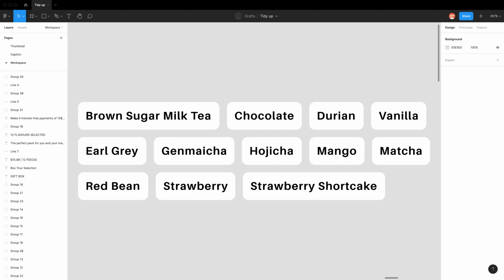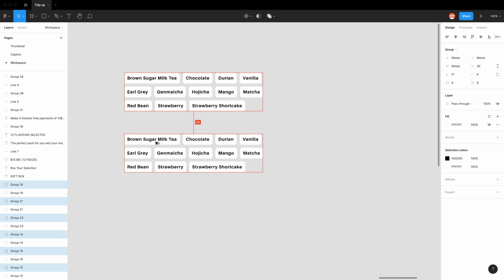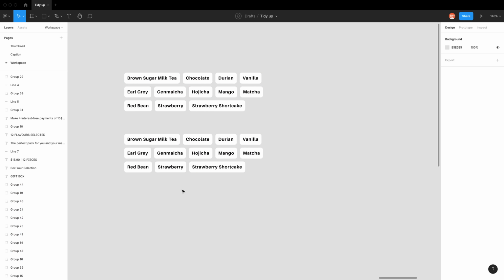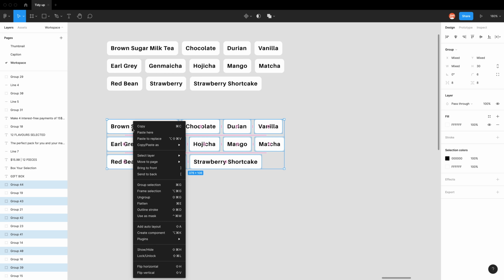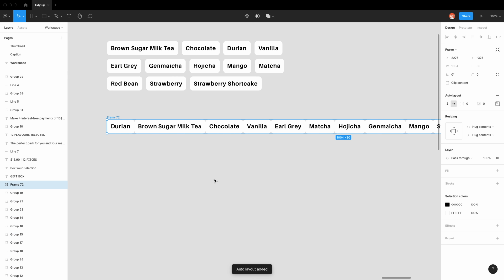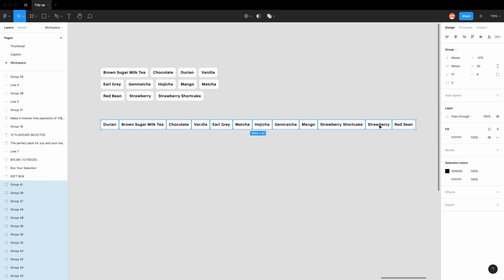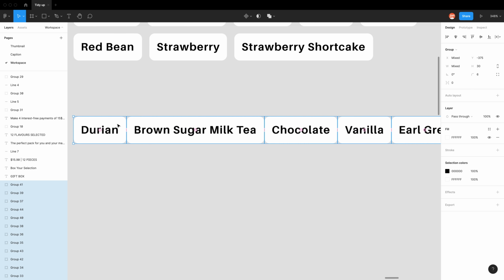The final thing I want to demonstrate now is how to create this tidy up selection when you have different sized elements. So let me just copy these elements down and I'm just going to make 1 row. The way that we do that is we just go add auto layout and we push them all to the right. So now we're going to ungroup this auto layout and let me just readjust these elements so that the big one is at the front.